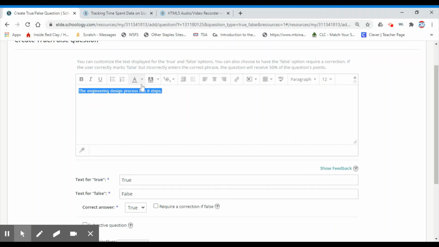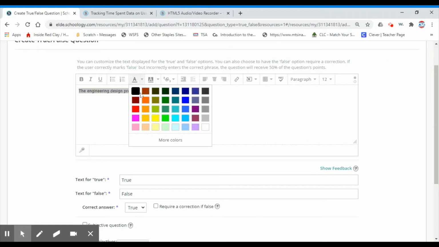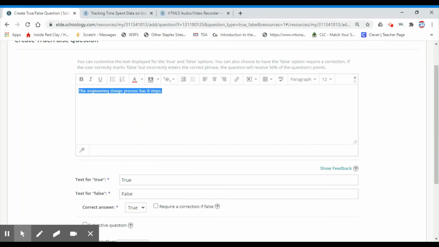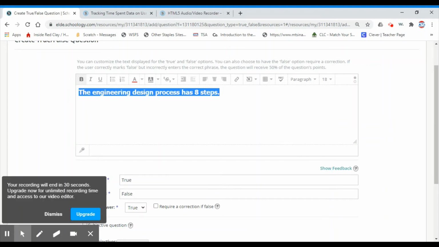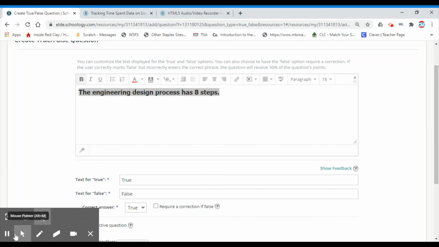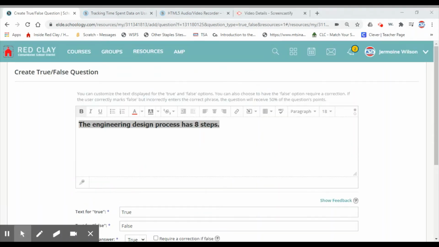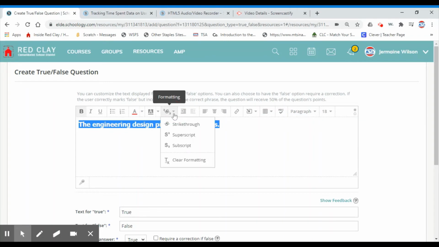All right, so just say this is kind of small. So if I wanted to, I could increase the size of it, or actually I could change the color of it. So if I wanted this to be red, I could bold it, italicize. All of these are different things that you're able to do. If you want to increase the size of it, you could do that as well. Okay. So all of those are some really cool things that you can do with some of these questions. So there's still some other really cool things that you're able to do with these questions. So this allows you some additional formatting.